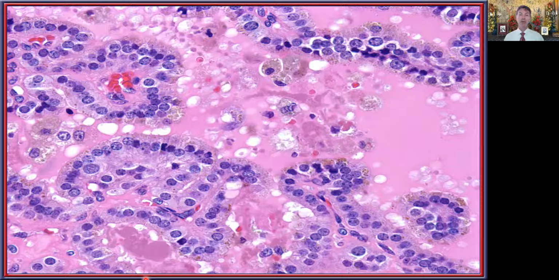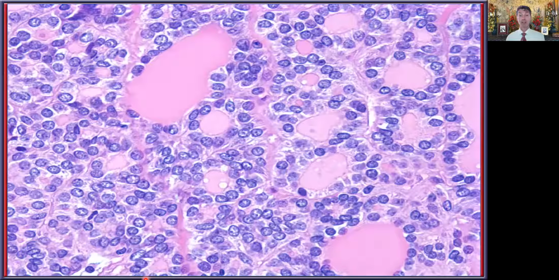So conceptually, if you think about it, this is a slow-growing process, and therefore it has time to absorb some of the pigment or degenerated material, whereas in a papillary carcinoma or follicular lesion that is undergoing rapid growth, it does not have the time to do that, and therefore you don't tend to see it in the cytoplasm. So this is obviously conjecture, but it's one of the things that is quite helpful in being able to come up with the actual diagnosis.